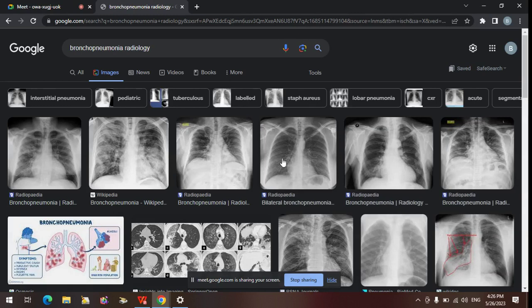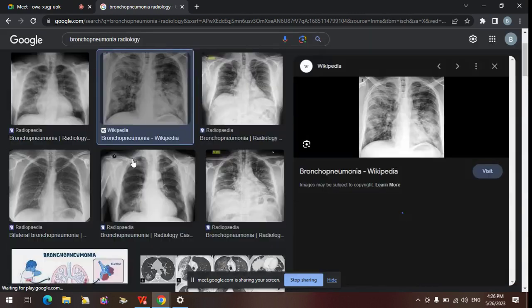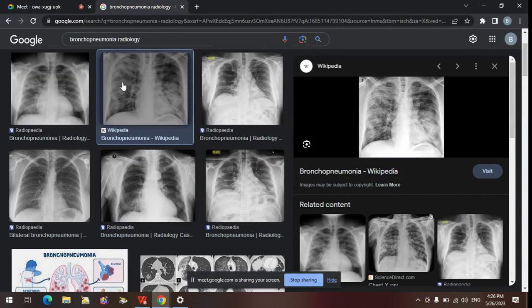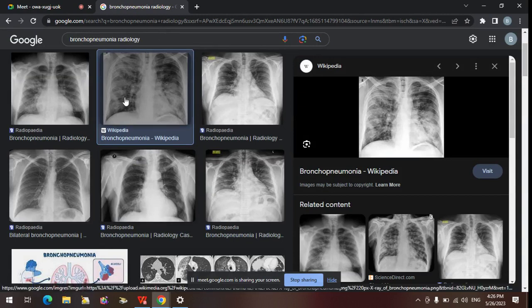Okay, I think we have something here. You can see all this opacity. You can see that they are not homogeneous, Dr. Francois. Look at this now. Not homogeneous. It's diffusely patchy, just taken from everywhere. You can't circumscribe it and say, okay, this is where it's localized to. It's just everywhere.